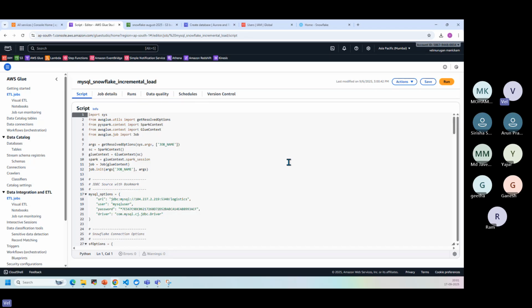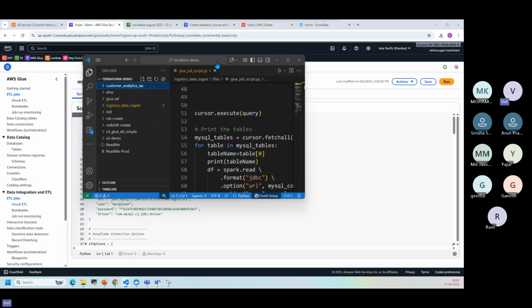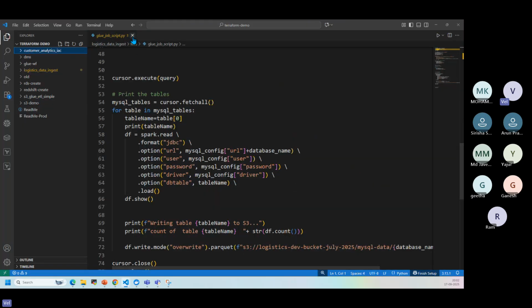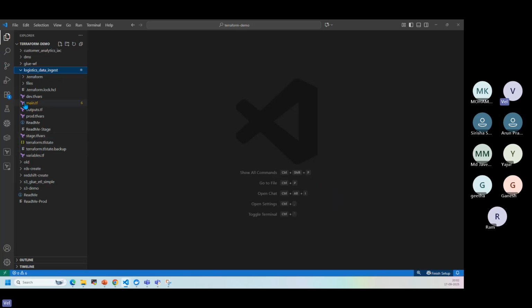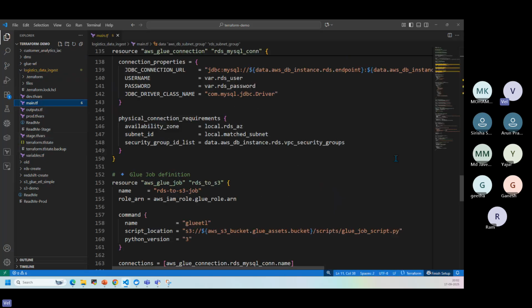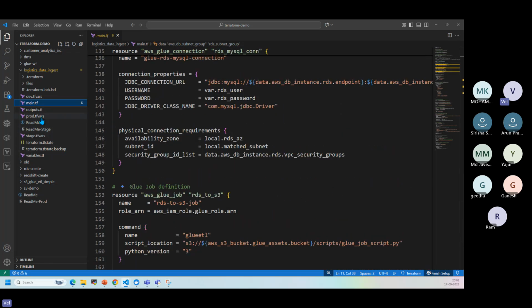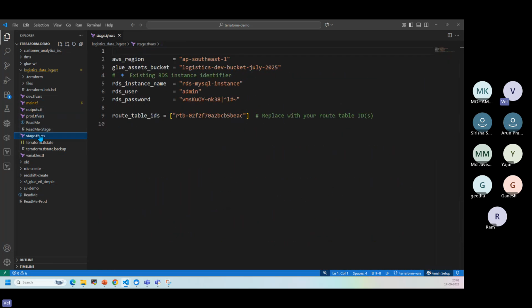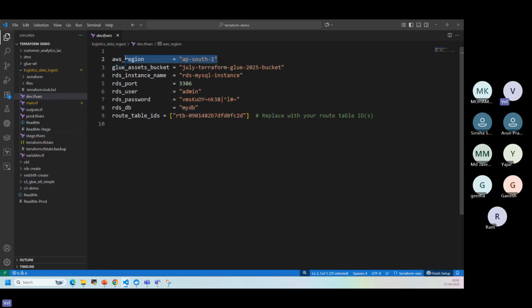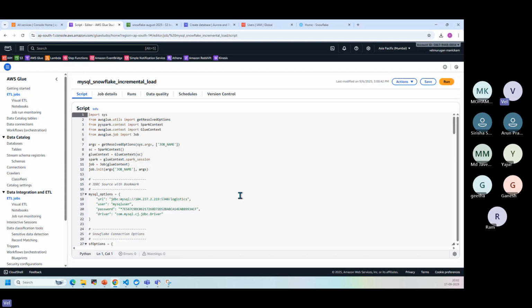So in the real world, as we do it in the organization, I write the code as a configuration. For example, you can see my script here. I'm writing the infrastructure code, and I have the AWS resources configuration. I can deploy it on production, I can deploy it on stage, I can deploy it on dev. I have to change some configuration, like the region here. If I change the AWS region and a few configurations, the same resources I can create on multiple regions. So that is how we do it in the real world.